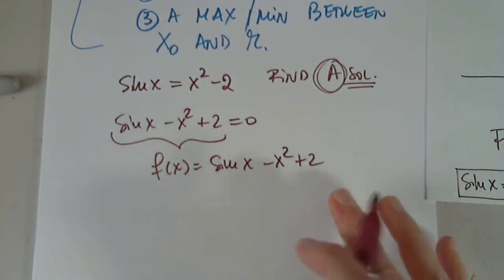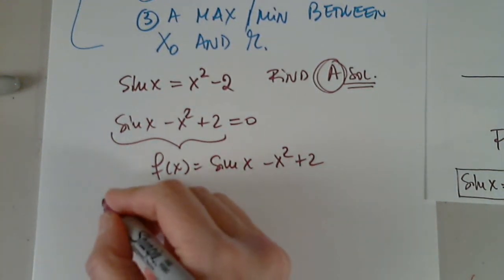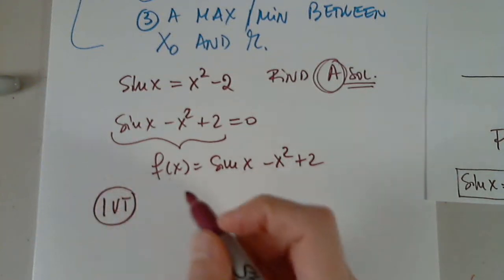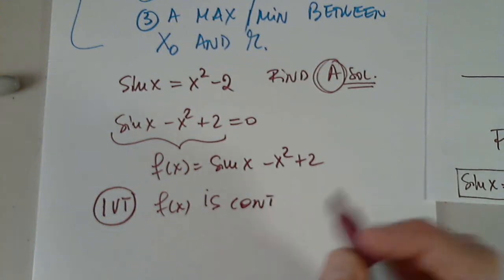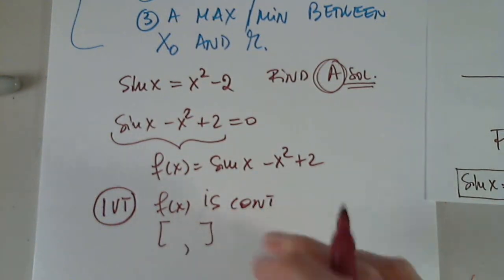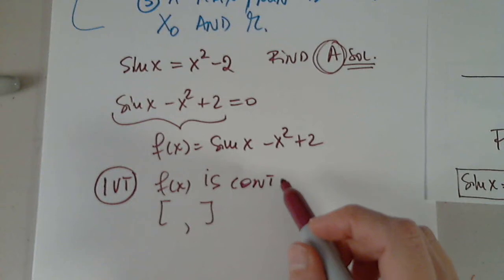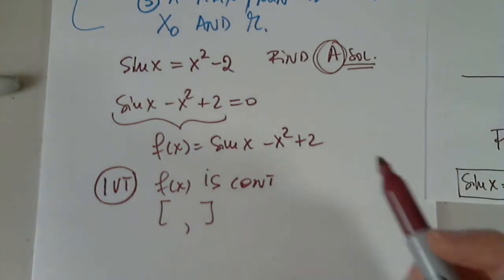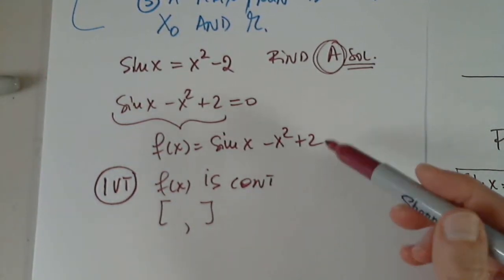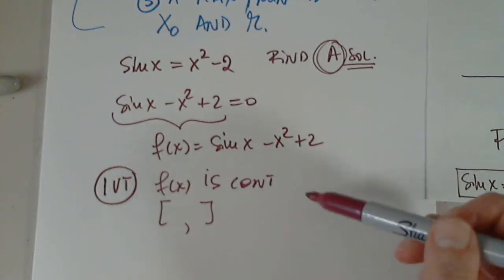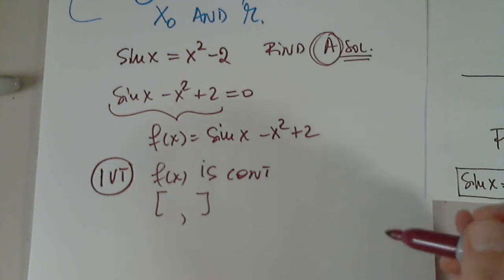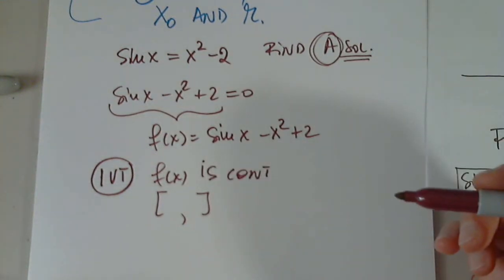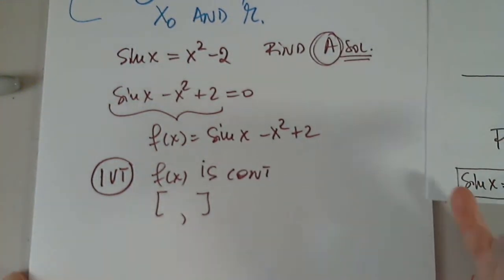So I know that this is a continuous function. So by IVT, f of x is continuous. I have to find the interval on which the function changes sign. I will have to use a calculator for that. And you can say, fine, if you determine where the solution is, why don't you just punch it in the calculator and get the solution? True. But we need to illustrate Newton's method, so you understand how brilliant this is. I find it very interesting.